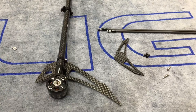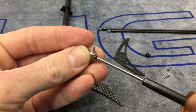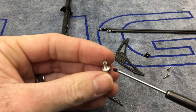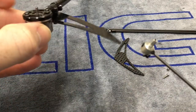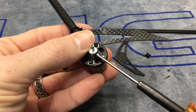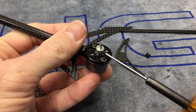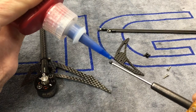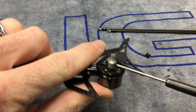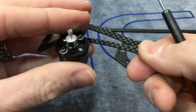Now let's get the tail motor adapter on. Pull each screw out and Loctite them. On your motor, you're going to have flat spots — this motor doesn't have flat spots, so we need to make sure we Loctite it, because without flat spots there's nothing stopping it from slipping. Loctite will act as a glue and secure it. This is aluminum so gently tighten it down, snug the other one evenly. Now we are ready for our tail blade.